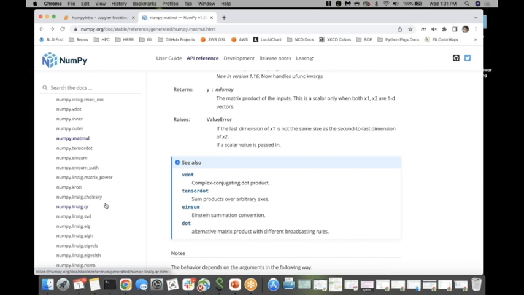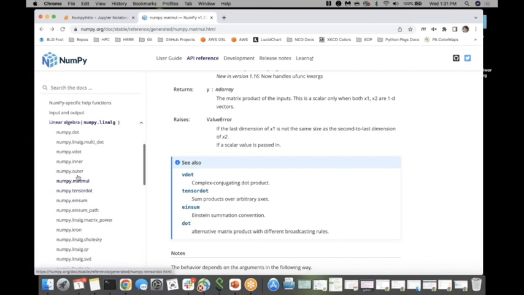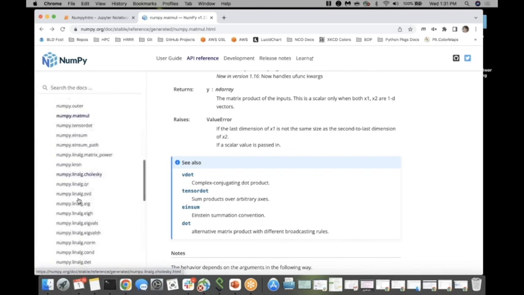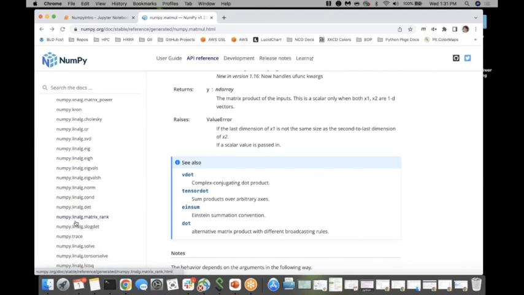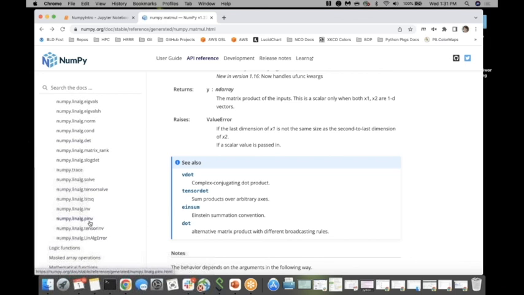It'll give you those. And then it also gives you a whole set of linear algebra type things here. So there are a ton of different functions that you can use from linear algebra here, and you can start to get really deep into the math that you need to be doing.